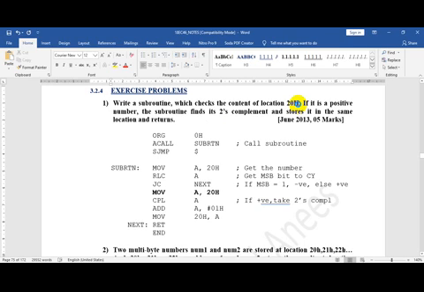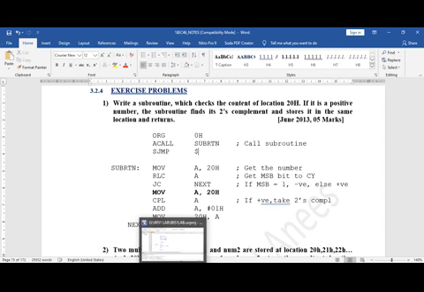There is some number stored in 20H, and if that number stored in memory location 20H is positive, then you have to find the 2's complement of that number, and then store it back in the same location. That's the question. Let us write that program. If I explain here, you may not be able to understand.